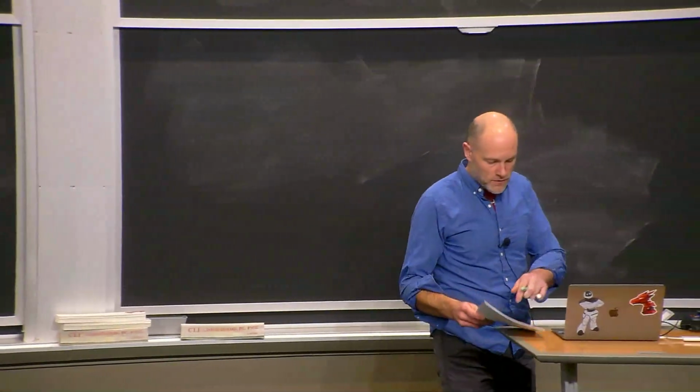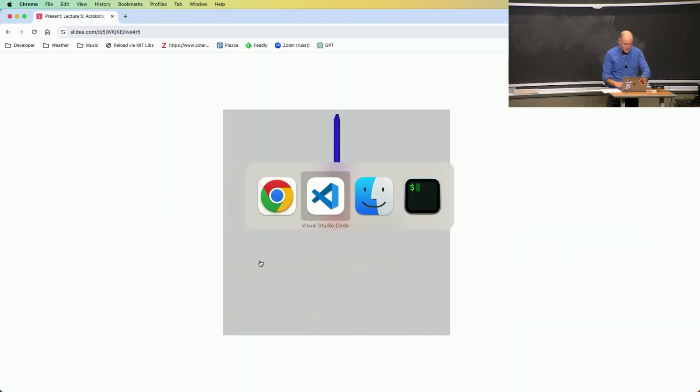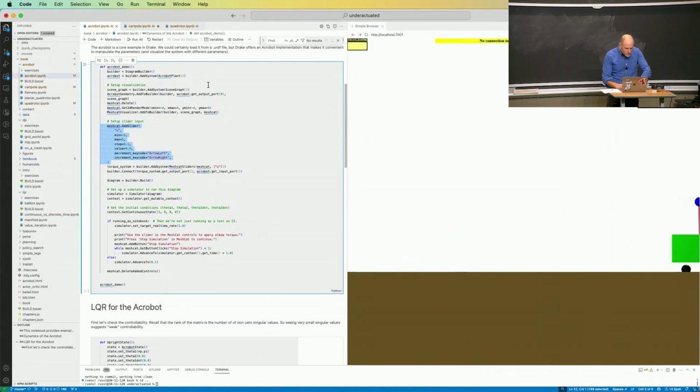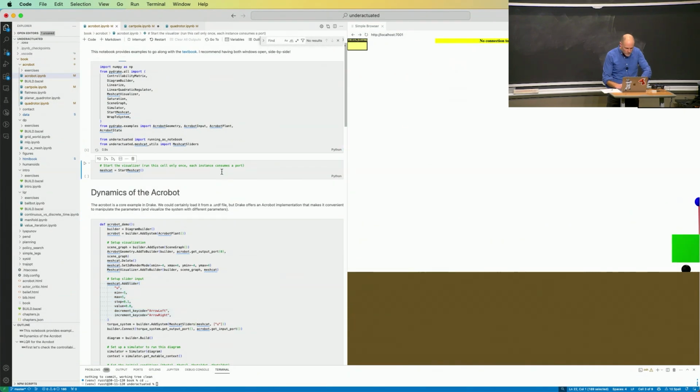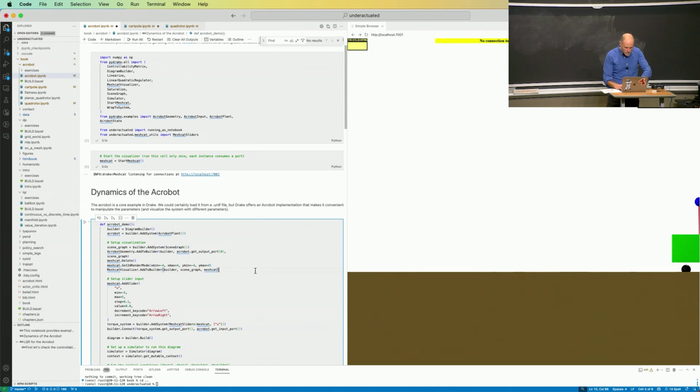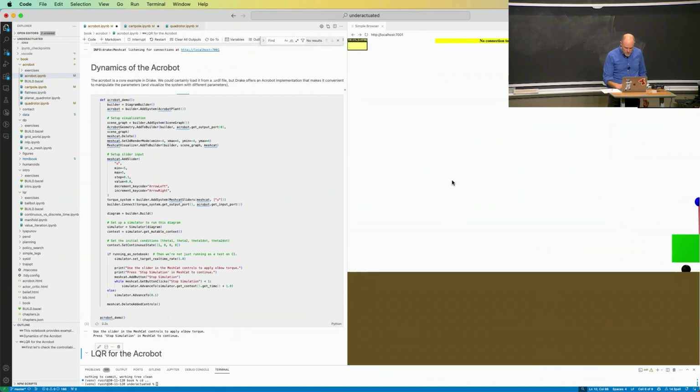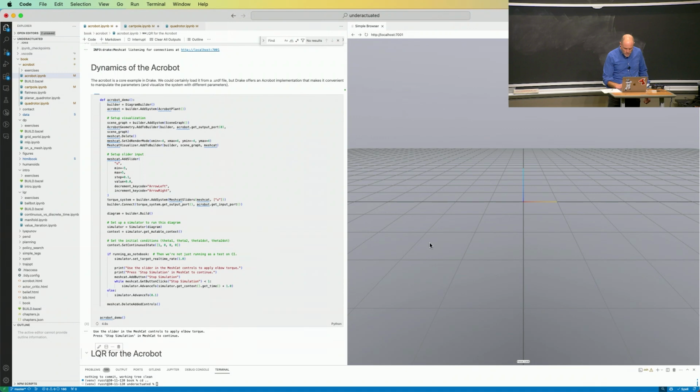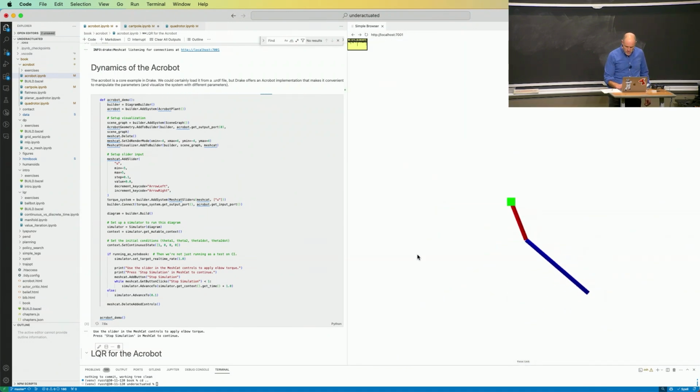I also even have the dynamics, of course, available in Drake. And so I've got notebooks that you can play with that will, of course, simulate the Acrobot. And if you want to have a good time, try to teleop it. It's really freaking hard to get that up to the top. See, I'm using the arrow keys to swing it back and forth. Imitation learning is not going to solve the Acrobot anytime soon, I don't think. At least not with my interfaces.